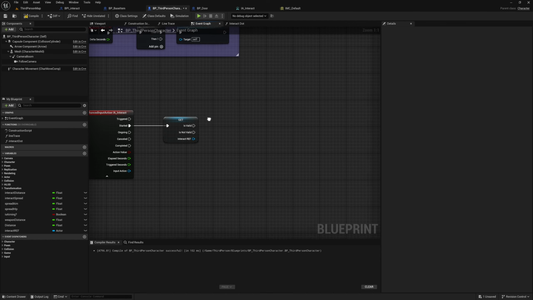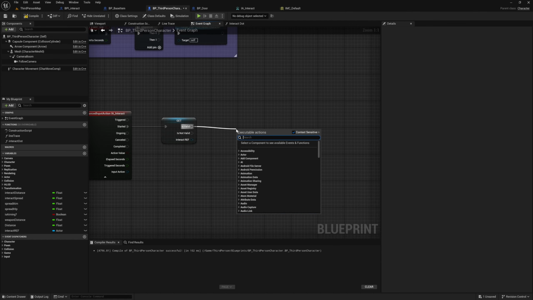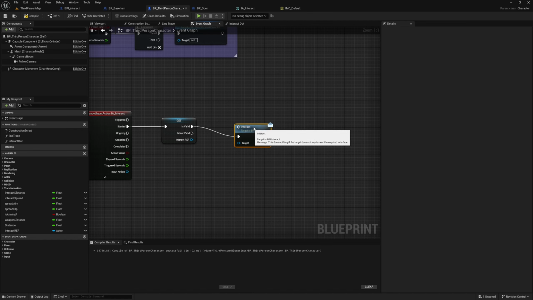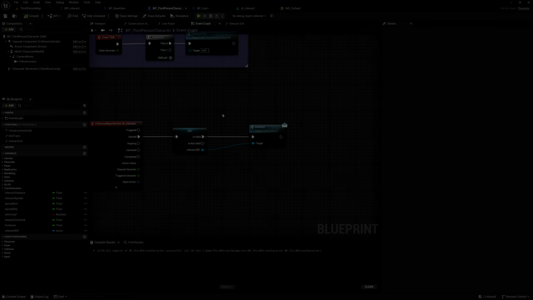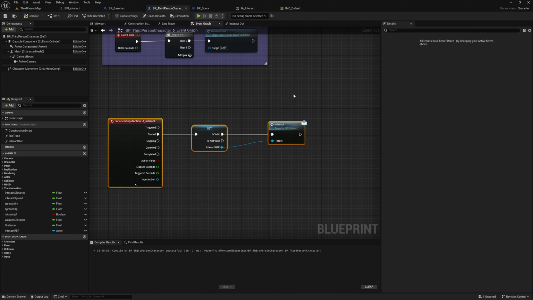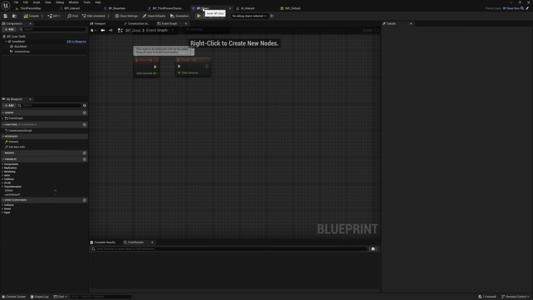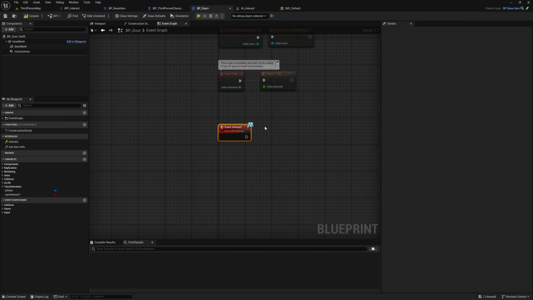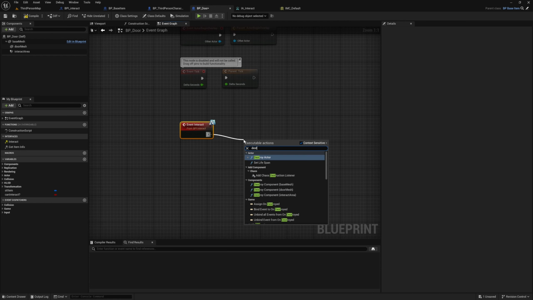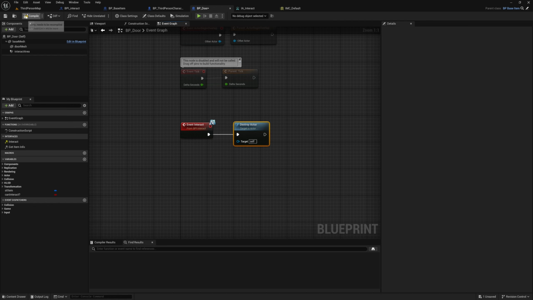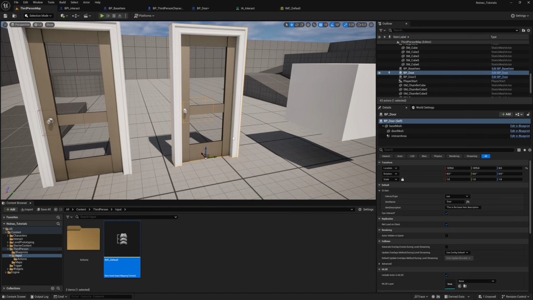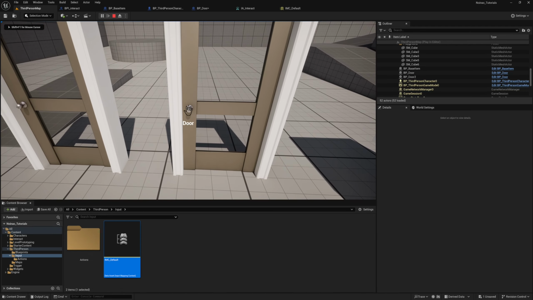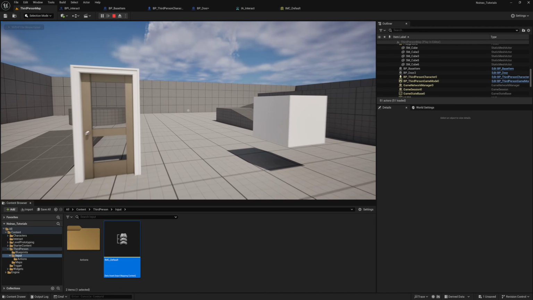So if it is set, we can use that interact function from the BPI interact and connect the reference here to the target. So let's just test that the interaction works by heading over to BP door, and in the interface tab, interact, double click that, and we get this event. And let's just destroy the actor for now. Compile that. And as we see here, when we press play and press E on the door, it should disappear.